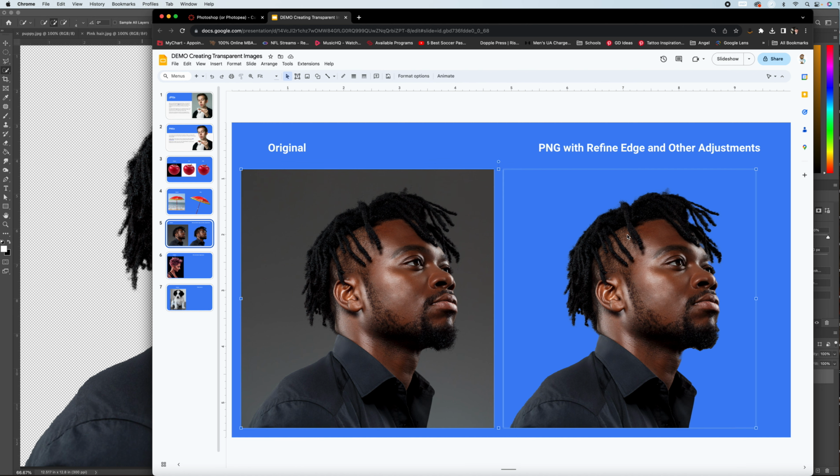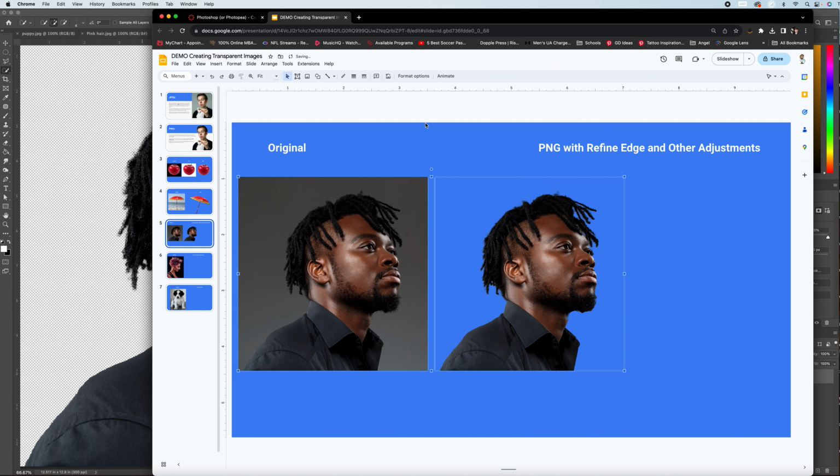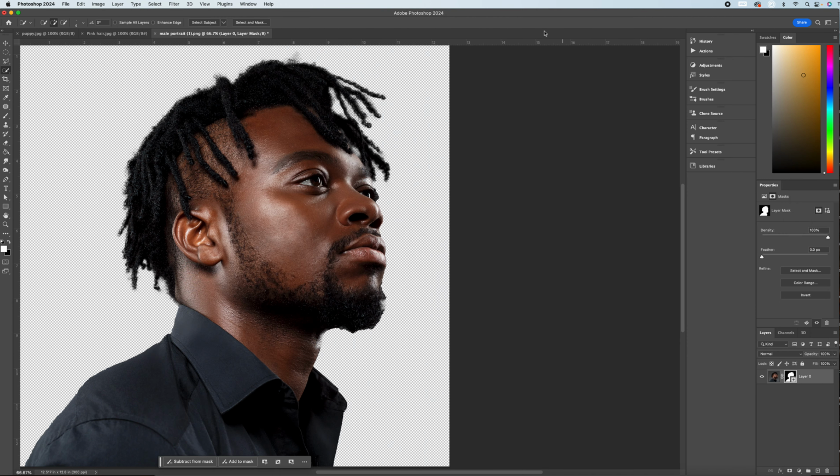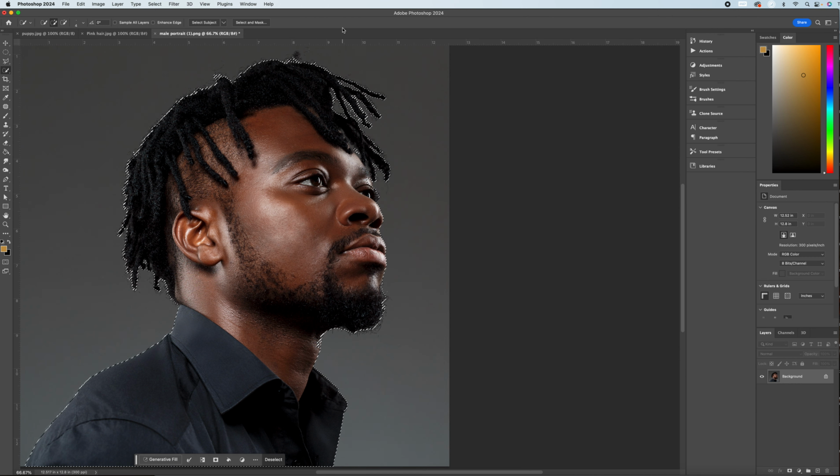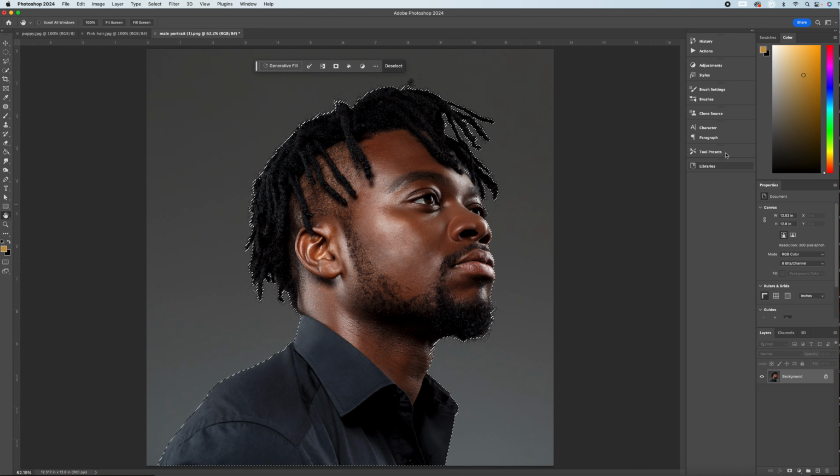But to see the difference, I'm going to shrink these both down a little bit. Going back over to subject, I'm going to hit Command or Control Z, bringing back the selection of the area. If I wanted to deselect so we can make sure that we're going through the entire process, this time we're going to do it correctly. We're going to click on Select Subject at the bottom. We see that it does a pretty good job overall, but again, a couple areas that we need to fix and add in. To really make this work, we're going to go up to Select at the top navigation.